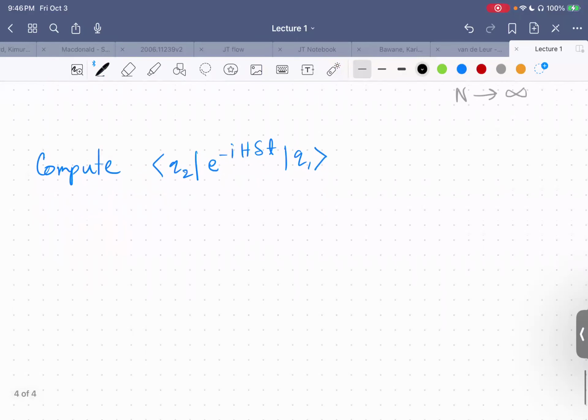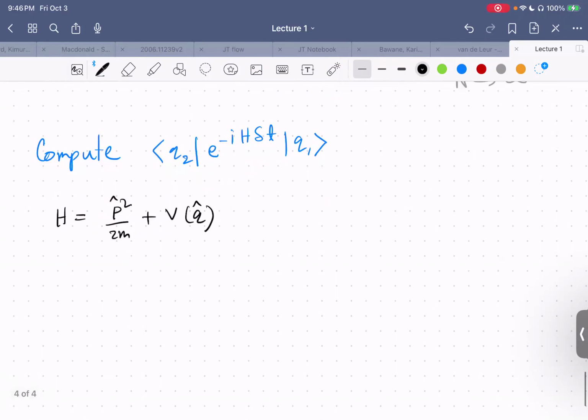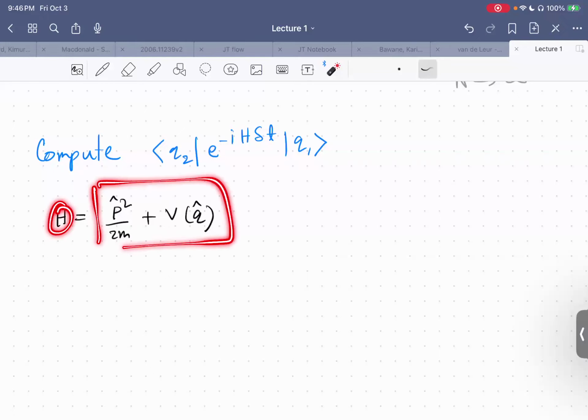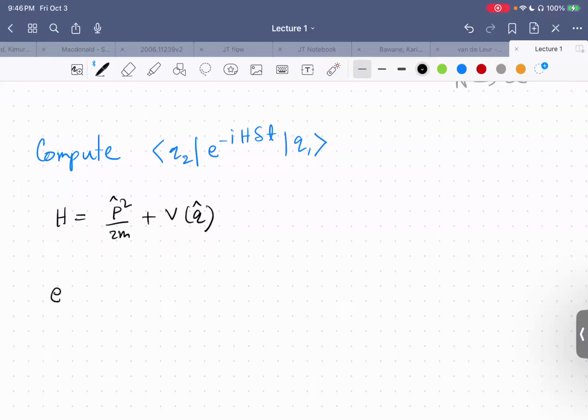And here, let's take a look back at our Hamiltonian. We were writing it as p squared over 2m plus V(q), right? And again, these are operators. Now, what can we say about this operator when our H looks like this? Here we are going to use the following formula: for any two operators, A and B, maybe I can put hats, you can always expand it as follows.